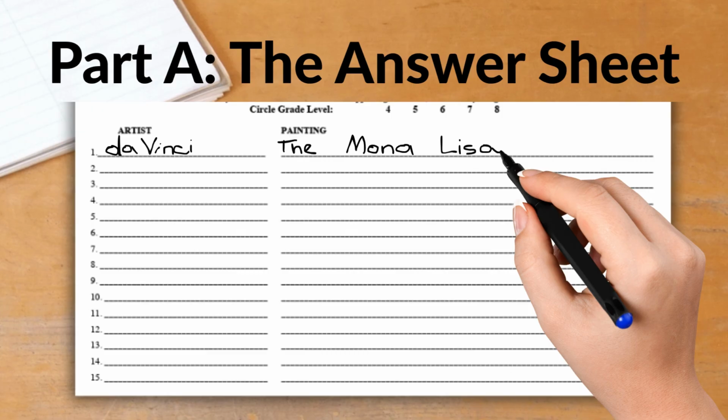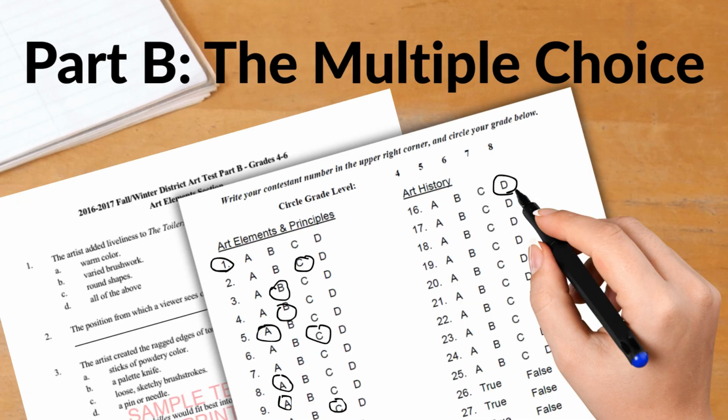After students complete Part A, transition them to Part B. Pass out the Part B answer sheets. Next, distribute the Part B test booklets, but remind students not to open them until you give the signal. Let students know they may write on the test booklet, but all answers must be recorded on the answer sheet. Students have 30 minutes to complete the test. You'll give a clear stop signal when time is up. Ask if there are any questions before beginning. Once you're ready, say, "You may now open your test booklet."